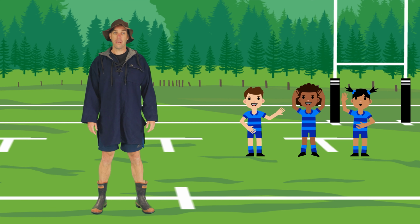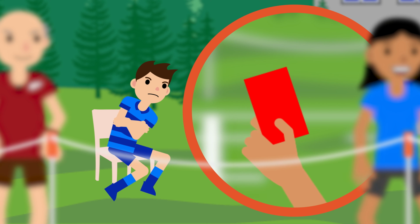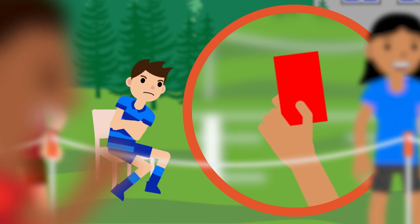When dealing with foul play, it's important you recognise the age of the children you're dealing with. For the younger children, it may just be a simple case of penalty or sending them to the sideline for a moment to cool down. However, for the older children, we've got 3 levels of sanction available to us. Firstly, just the penalty. Penalty and sin bin, where that player is removed from the field for a period of 10 minutes. Or, if it's more extreme, then that player is sent from the field of play and can't return.